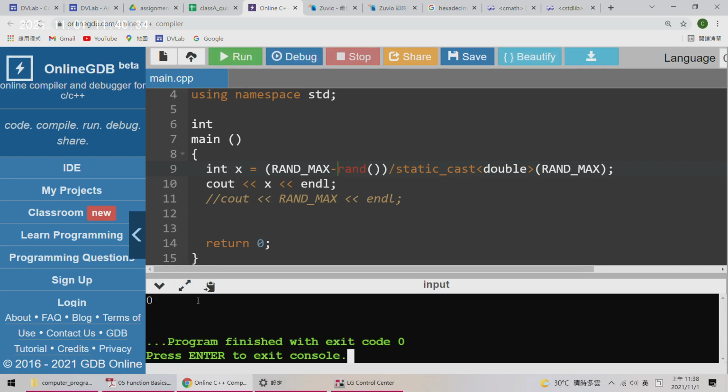The result is 0 because the data type is integer. I should change the data type to double.